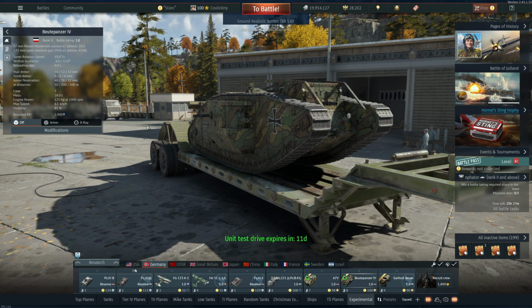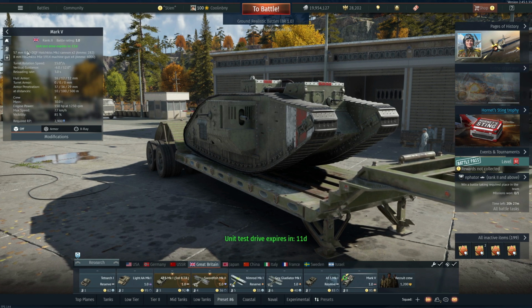It also has a slightly different armament. The Mk.IV has the Maxim Nordenfelt 57mm cannons, whereas it also has 3 7.72mm Lewis guns. The Mk.V has 4 8mm Hotchkisses and also 2 57mm 6-pounder OQF Hotchkiss Mark I. So a little bit different.